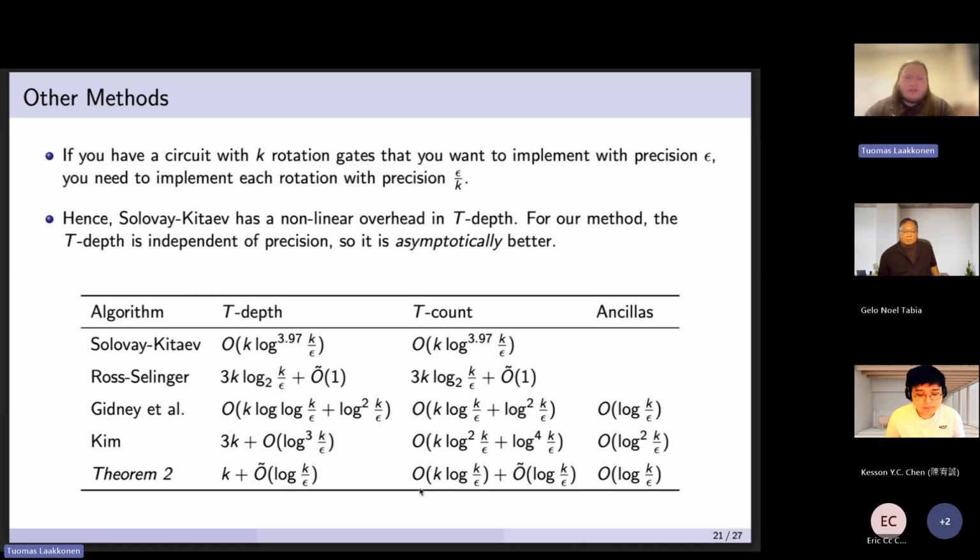For the T count, I think it's kind of unavoidable that you end up with something that goes like k log k over epsilon. I'm not sure, but I would assume that you can't do better than this just because of the practicalities of approximating a continuous thing with a discrete set of points that you can reach by applying so many T gates. Yeah, I think this would be optimal for the T count, at least asymptotically. For the T depth, there is an overhead, but that overhead is additive, so it's not so bad. Especially as k increases, it becomes less important. But the idea is that this is because of the catalyst preparation.